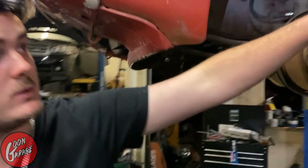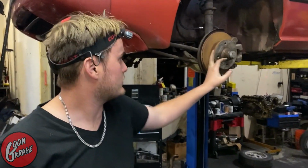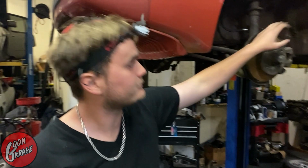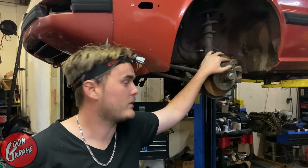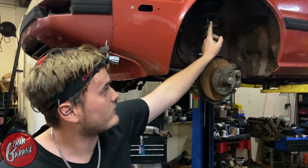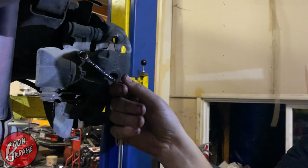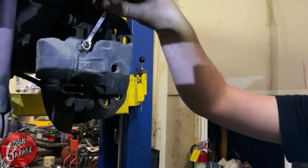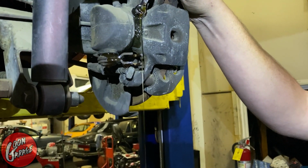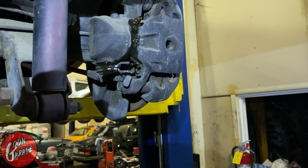All right. So to bleed a brake system, you're gonna need someone usually in the car to push down the brake pedal. That's one way. There's different ways to do it. And usually when you bleed a system, you start from the furthest caliper away from the reservoir or brake master cylinder. So since it's right here, driver's side in the front, we'll start with the back rear. And you pump it up until you get the airline pushed out, and then you hold it down and you crack it. And you get some air out of there. And then once just solid fluid comes out and no air, you move on to the next one. So we gotta start. Let's do it.